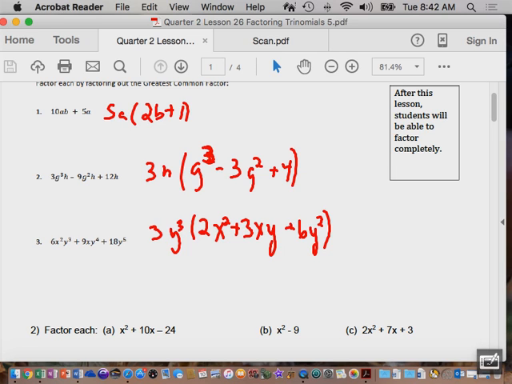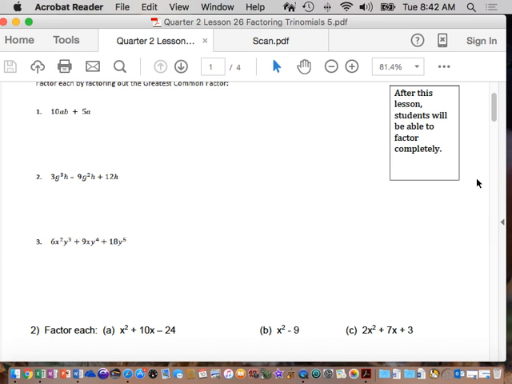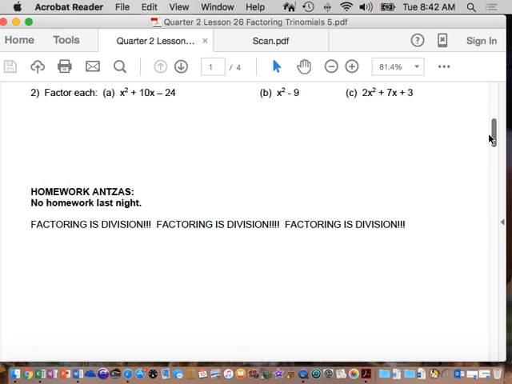All right, so now we get into the next part of today's work, which is to factor each of these. And I'm going to use the AM method. Got to multiply out to negative 24 and add up to 10. It might be very tempting right now to think 6 and 4. But if I want to get negative 24, the 6 and the 4 have to be opposite signs. And if they're opposite signs, there's no way you'll get 10 out of the deal. So the correct answer is x plus 12, x minus 2.